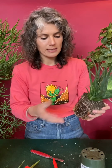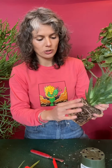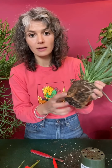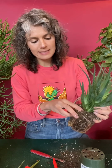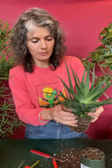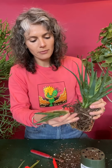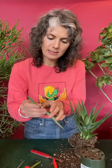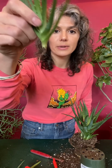So you don't necessarily have to do what I just did and take it completely out of the pot, but I just wanted to show you what's going on here. So this is a beautiful root system of the aloe. This is a very healthy plant, but I want to get down in here and take some of these pups out. You try not to be too rough, and you actually try to keep some roots intact. So I just pulled that right off, and you see there's a root already intact.